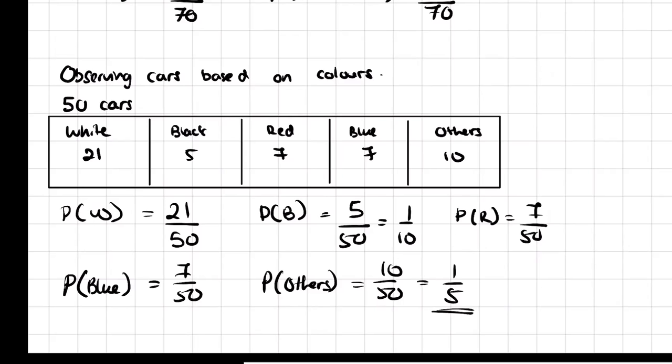So this is how we actually use our relative frequency when we experiment or when we observe certain scenarios that we cannot really say are for sure. I cannot say that, oh yeah, I will see a white car for sure half the time, because there's no theoretical probability. It depends on the amount of white cars there are on the road and the amount of white cars that actually come out in the morning. Okay, so that's how we use relative frequency.